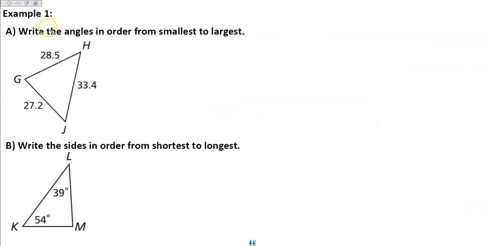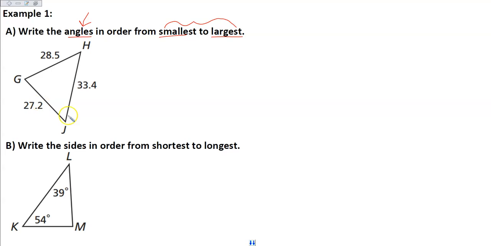All right, I want to write the angle measures in order from smallest to largest. Okay, so keep an eye on two things. One, make sure you know whether you're talking about angles or sides. And two, pay attention to, is it small to large or large to small? Because those will be mixed up. Sometimes it'll ask you for sides in order, and then sometimes it'll go small to large, sometimes it'll go large to small. So make sure you're reading your problem critically.